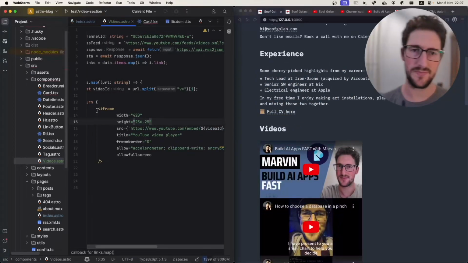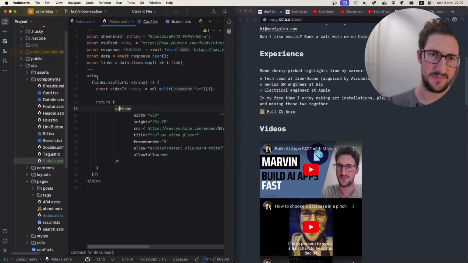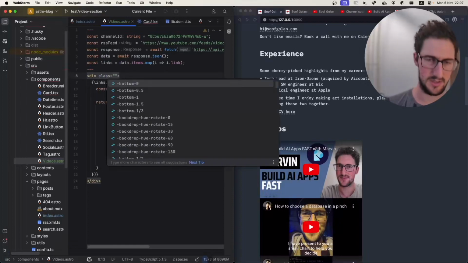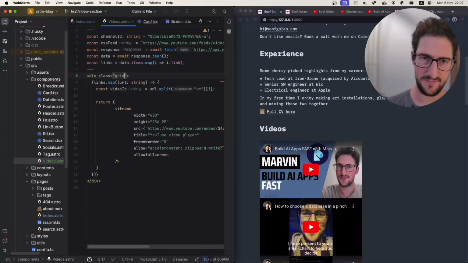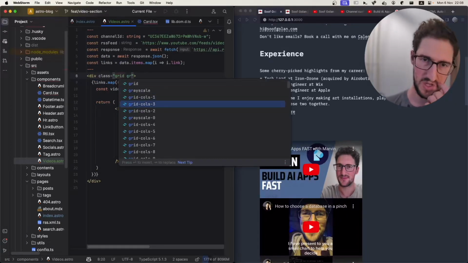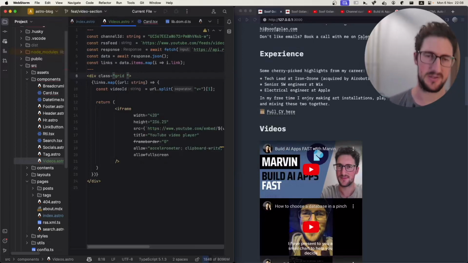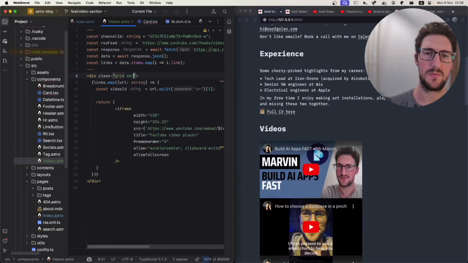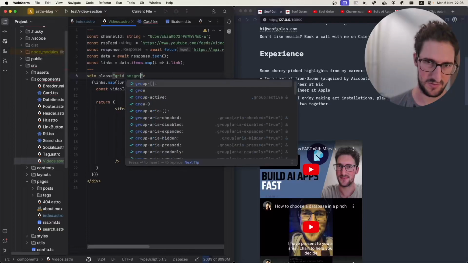Okay, awesome. And now let's make this class equals grid. Then grid cols is going to be, well, depends on the screen. So if the screen is small, it's going to be grid-cols.